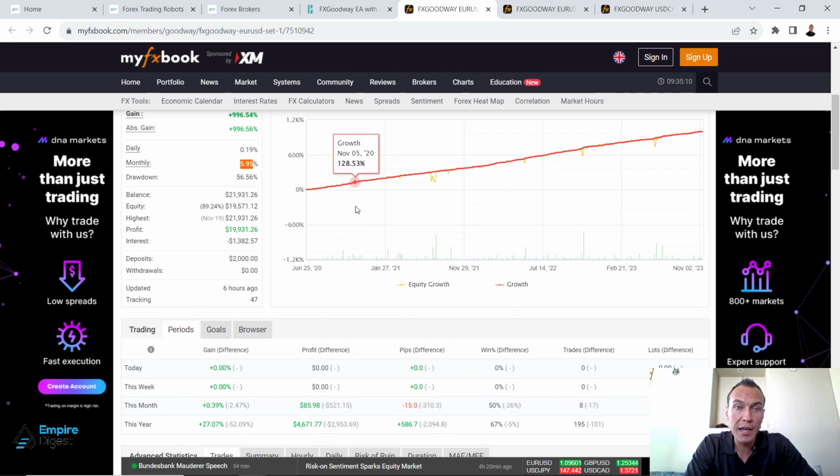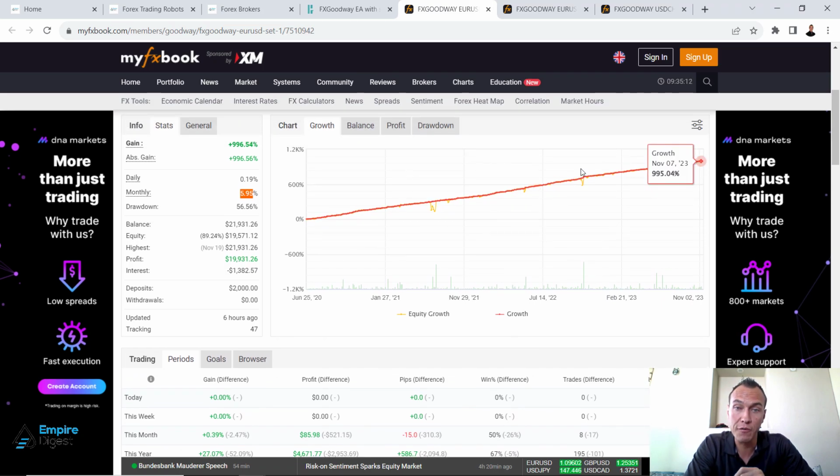Okay, next thing to look at is the growth of the chart is actually looking very good. The light orange line is the equity at this point in time when the robot was trading. This is how the actual balance of the account started moving away from what is currently the growth of the account. So you want this light orange line to be as close as possible to the dark orange line. You don't want these massive down spikes, because that is just going to add up to the risk of the account and add to the drawdown percentage. So in this case, it's looking really good, and it's looking as if it's recovered and lowered the risk.